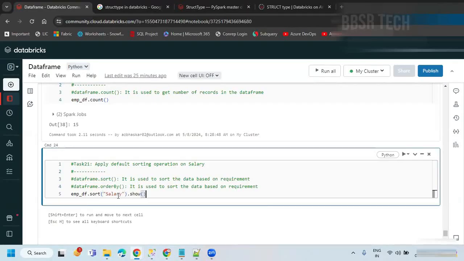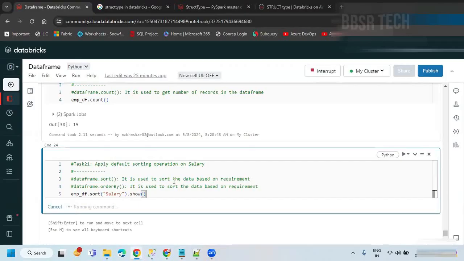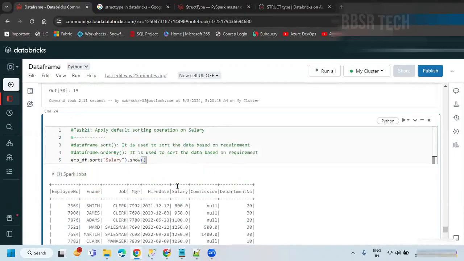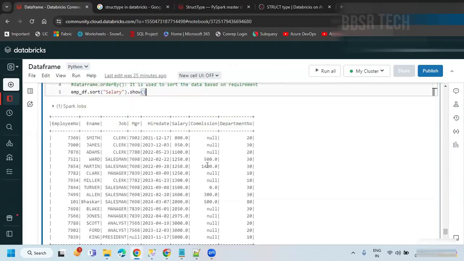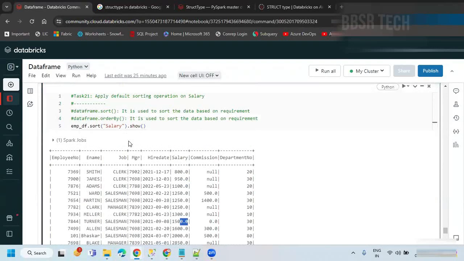Let's say show. So ascending order you can see here. That is the default order.